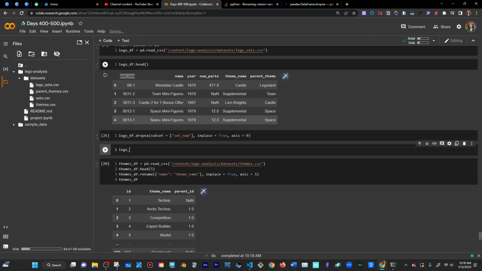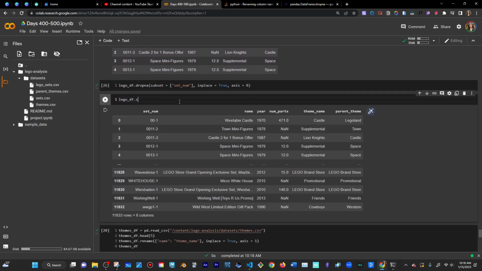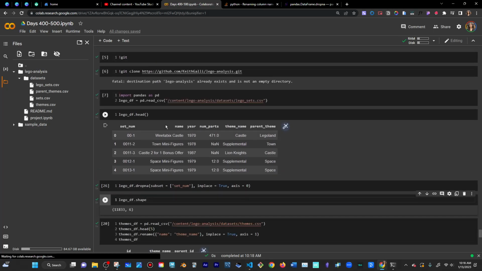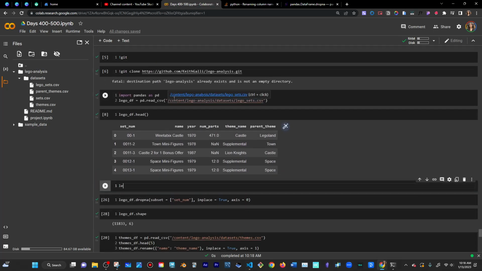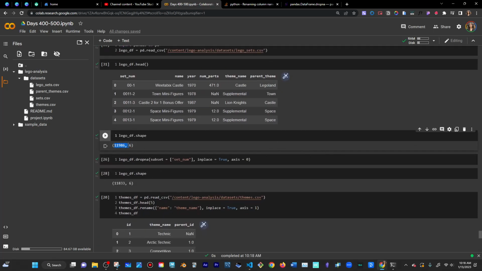So let's do Lego data frame dot shape. Probably should have done that before. Let me actually just do this once more. In the beginning, I thought it was 684. Am I going crazy?